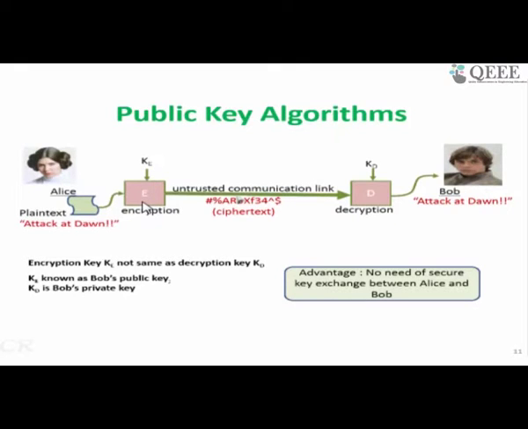And therefore, even though it has a lot of benefits, there are also some limitations with public key algorithms, mostly because they are very computationally intensive, and it takes a lot of time to actually do an encryption or a decryption. And on the other hand, if you're looking at public key algorithms on very small devices like your mobile phone and so on, the amount of power it consumes is quite large.